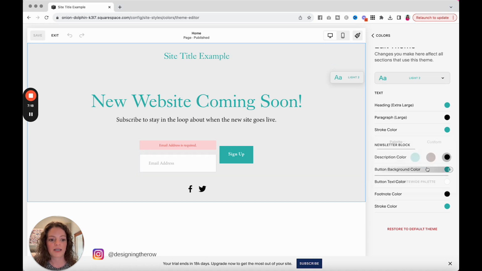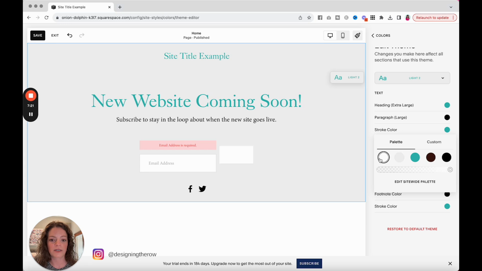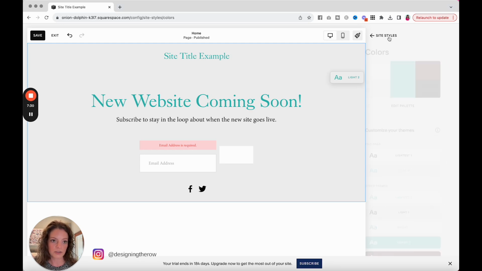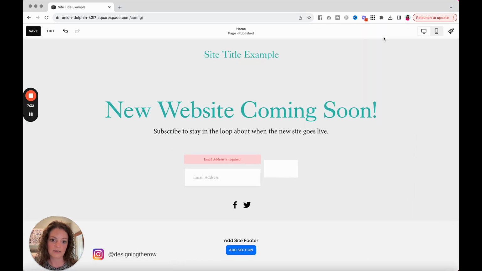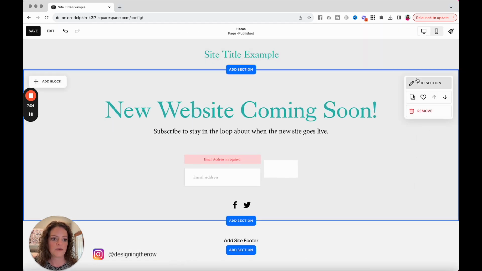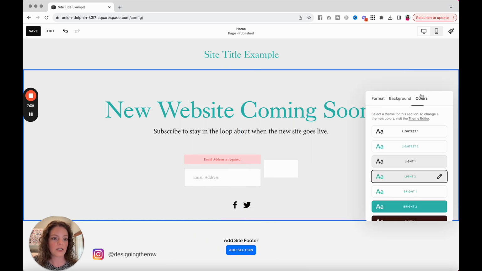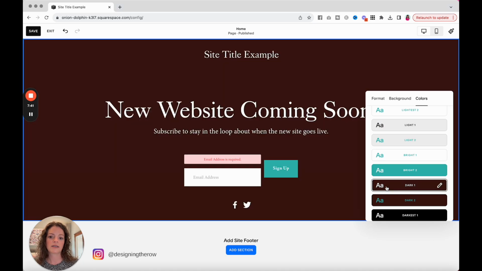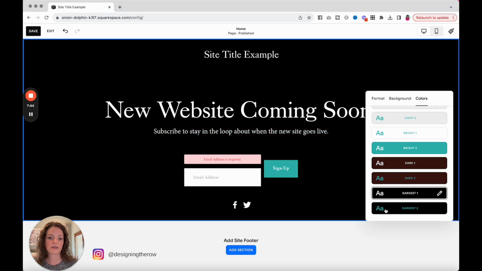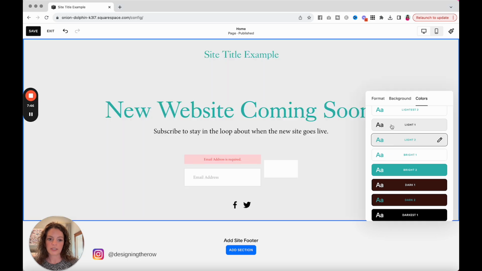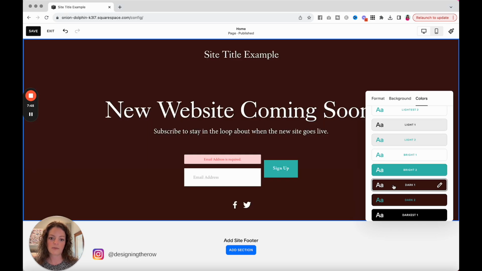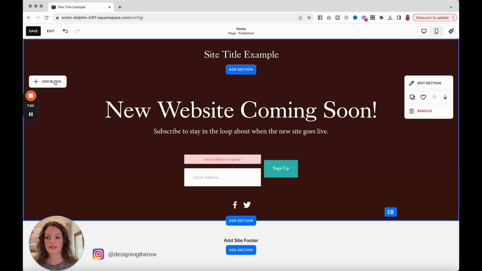And you can see here I can change the background color of the button and make it whatever I want to do there. So that is how you change colors while keeping in your color palette. You could do the same with your text. If you want to change colors, I click the pencil icon of this section, go into colors, and you can change your background colors just like this and see what the preset options for you might be. That is how you do that.